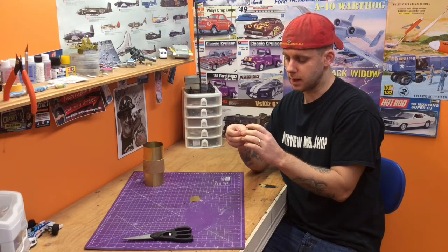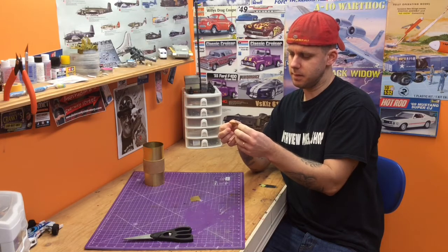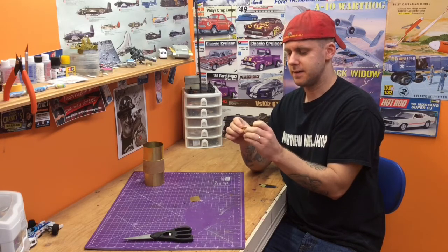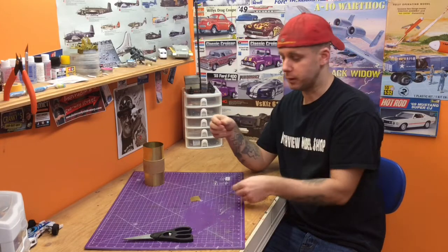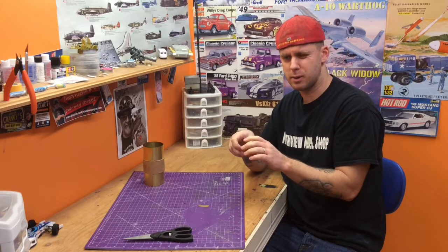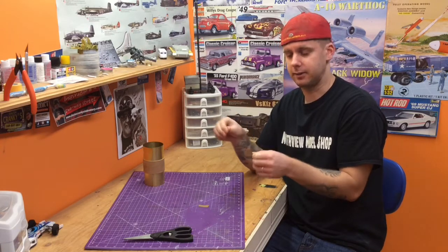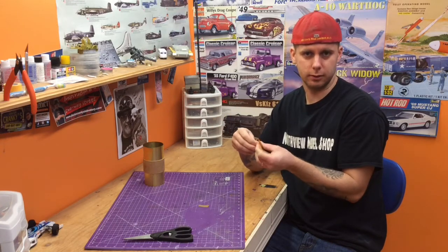What we're looking at using this for is making firewalls or parts and pieces where the bulky plastic just doesn't seem to be doing it for you. It's a little thinner and has a bit more rigidity. One thing we did try is we actually made a set of bomber seats. If you check out — I believe it's the second issue of Scale Model Addict — Scotty G has a template for a 1/25th scale bomber seat for the Lot Lizard he built.